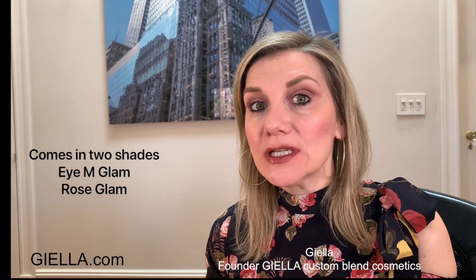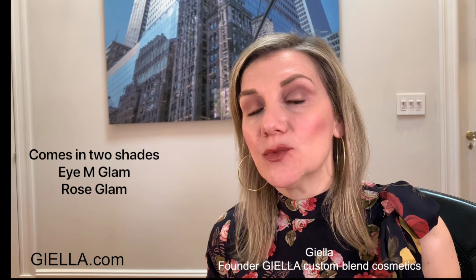It comes in our Rose Glam highlighter and also our I Am Glam highlighter, which has a little bit more bronze to it. So highlight away.